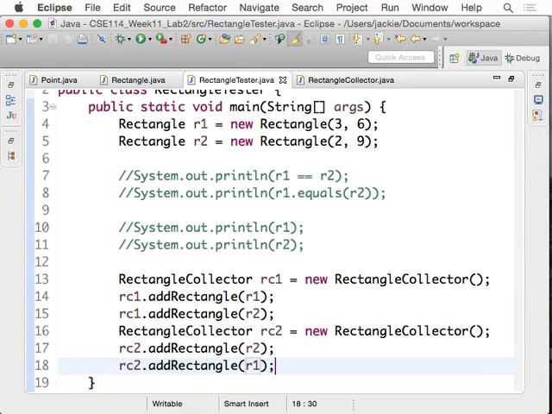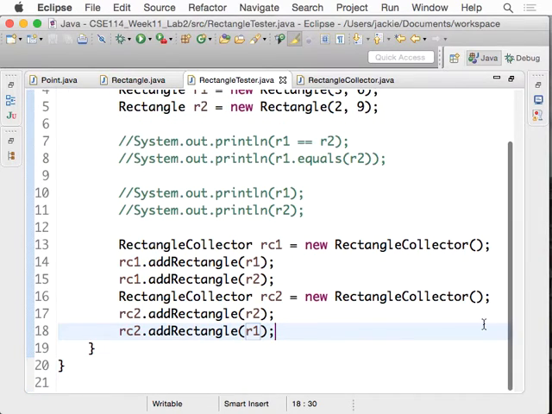But let's make the following definition. Two rectangle collectors are considered equal if you compare position by position their rectangles. If the rectangles they contain are equal, and all of them are equal, then the rectangle collectors are equal. So in this case, you are supposed to compare R1 with R2.